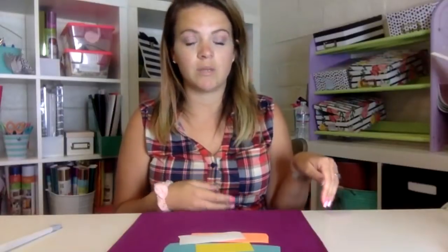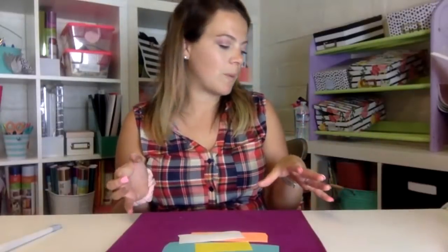But I ended up getting a few things from the dollar spot. I was really there getting t-shirts for a bachelorette party that I'm going to next week, and I'm going to do live on Tuesday. We're going to be making the bachelorette t-shirts. So I ended up finding about half of the sizes that I needed, and then I found a bunch of stuff in the dollar spot that I really don't need, but I could use for being a homeschool mom.